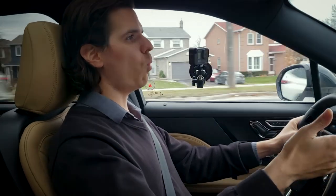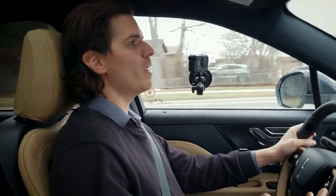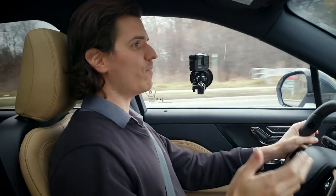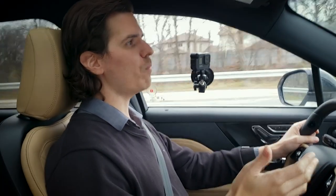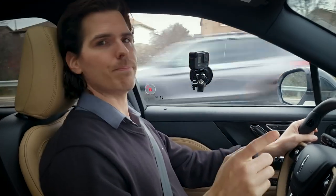Let's say you set it at 110 on the highway, or here's another scenario for you. Maybe you're the type of driver where you've got a very heavy foot. Maybe you go 130, 140 on the highway and you just love going fast. One of the benefits of the adaptive cruise control system, let's say you set it at 130 on the highway, if the car in front of you slows down, yours is automatically going to brake as well. Here's why that's a benefit.